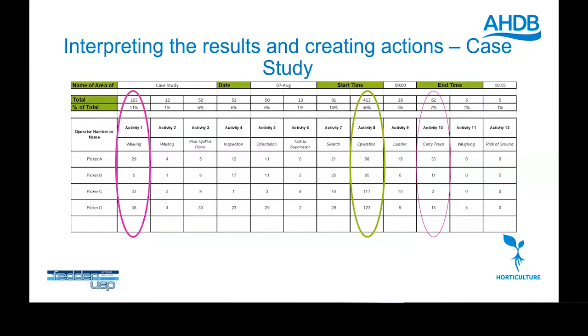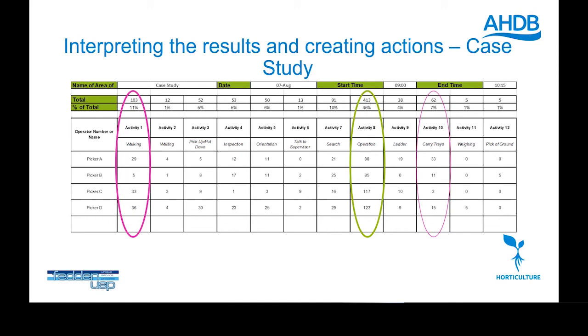So you will then have something that looks like this. So this is the results of an actual activity sample we did across 4 pickers. So we looked at 4 pickers, of which actually 2 pickers were considered the fastest and 2 pickers were considered the slower end of picking. So the interesting thing with this is the difference between those good and those not so good on here. From a point of view of, it's the walking and the carrying and moving around, which was the thing that was different between the faster and the slower.